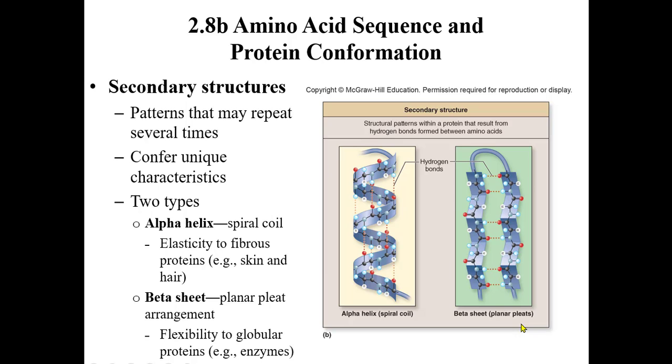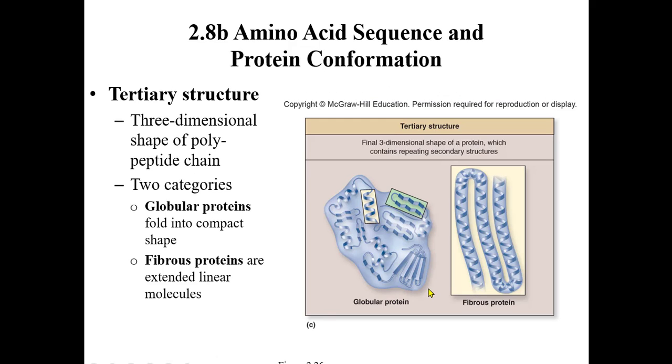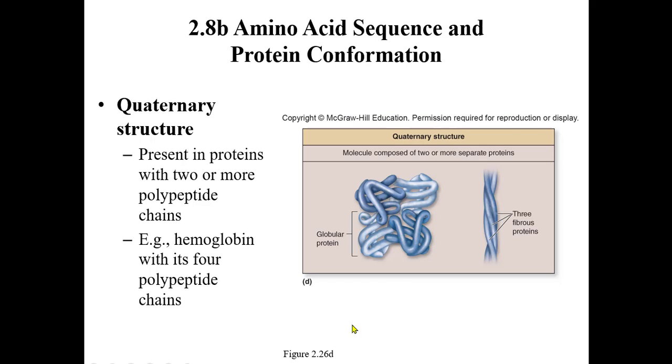Now, again, who is going to determine how I go from the primary, which is polypeptide, to the secondary, which is either going to be the alpha helix or the beta pleated sheet? Who decides that? The DNA. So the DNA will decide that. Okay, next slide. Then we have our tertiary, which I sometimes call intermediate. So some people call it tertiary, some people call it intermediate. Then we have the quaternary.